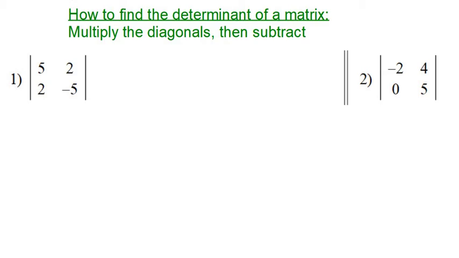In this video I want to show you how to find what's called the determinant of a matrix, and the reason we want to find it tells us two things. First of all, in the next method that we're going to learn for solving systems of equations, we're going to need to know the determinant to be able to implement that method. The other reason is that later on when we learn about something called the inverse of a matrix, the determinant is going to tell us whether an inverse even exists, whether a matrix has an inverse. So it gives us a bunch of useful information.